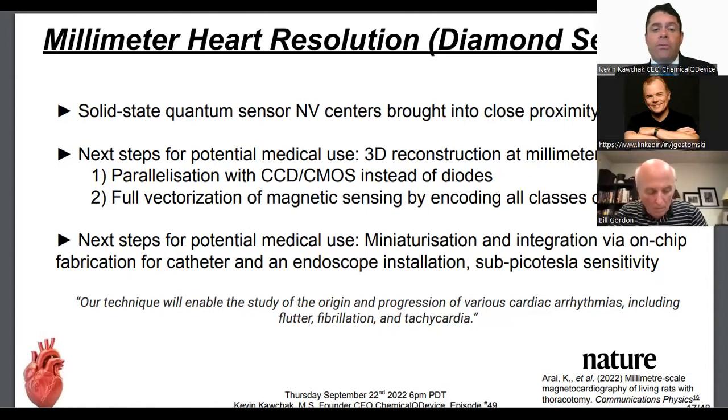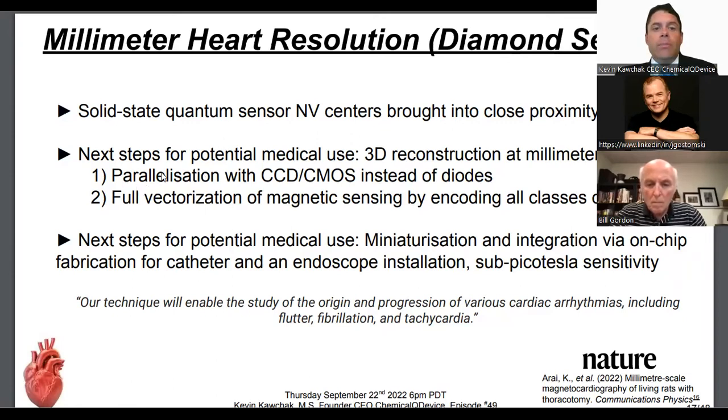So they achieved better magnetic information recording than OPM MEG, although it doesn't have as good a signal to noise ratio. The fact that it was placed a lot closer to the heart in this case was the big intrigue. So basically, they're saying what to do next, and this is good for any research.